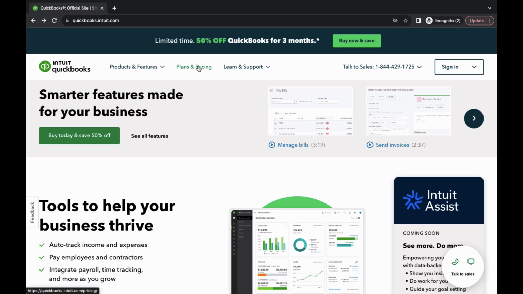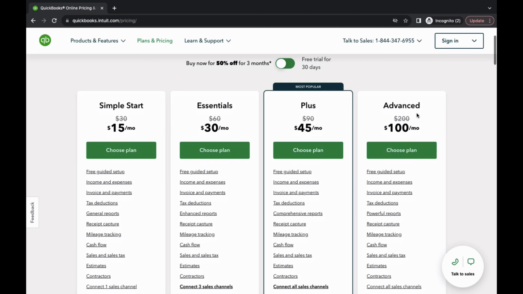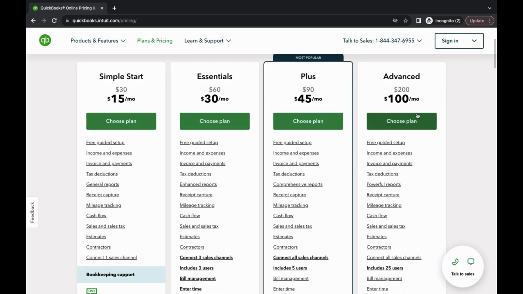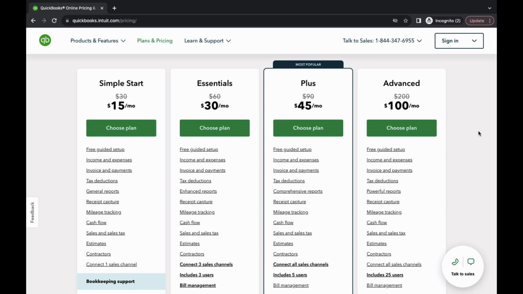Then if we go to the middle section and you click on that, this is our plans and pricing, which is what we covered in the last video. We went over the different features of each of these. If you want to learn more about that, just go to that previous video and check it out. But today, what I wanted to do is actually go through the process of showing you how to get this set up if it's something that you want to do on your own.